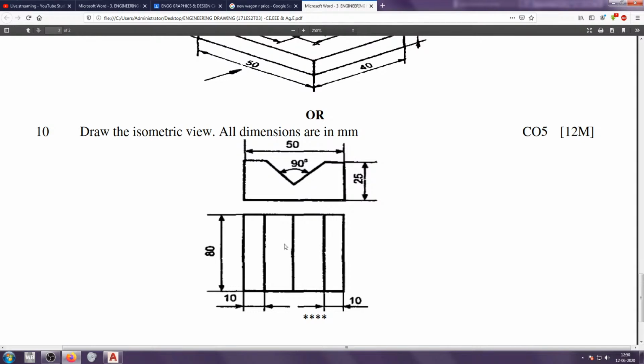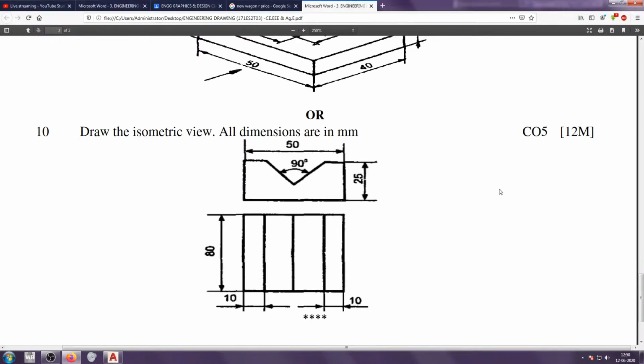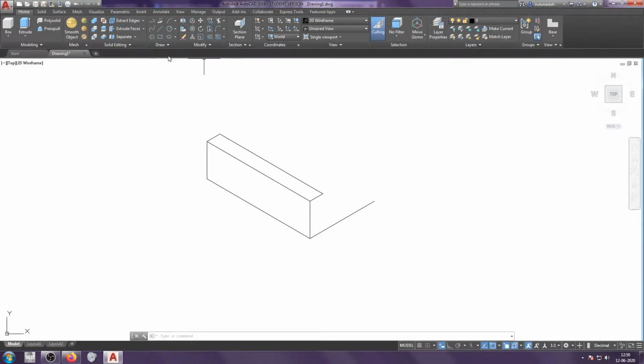Now see here, what has to be done now? We have to draw this edge. This particular edge is parallel to this one, which is nothing but, keep this one here, and it has a dimension of 10. So draw 10 at 30 degrees of inclination. Now again repeat the same procedure, 80 at 150, join these two. Okay, similarly try to do the same thing on the other side as well.